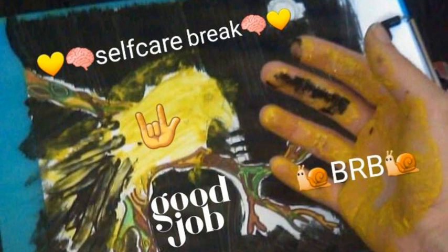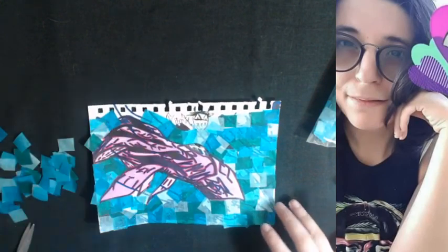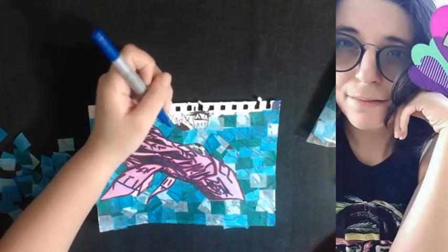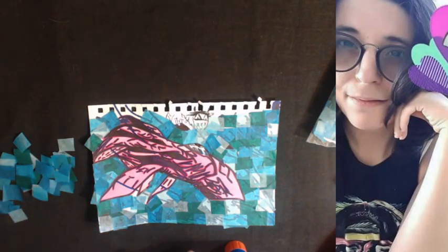Quick stretch break. Okay. And the smaller pieces. Let's get some of the lighter color in there.